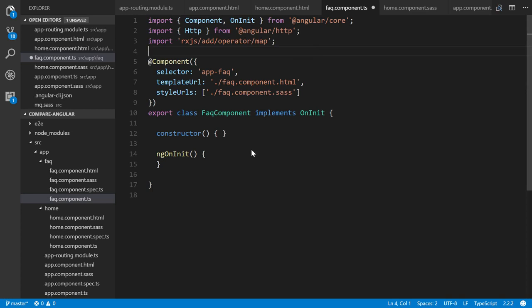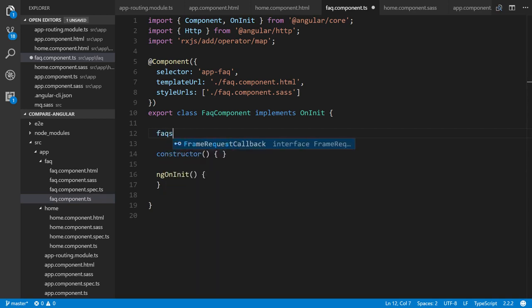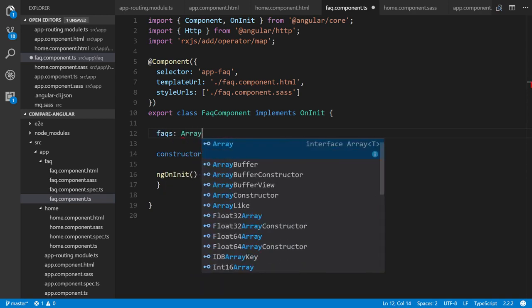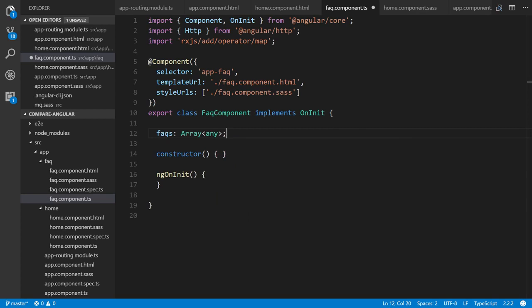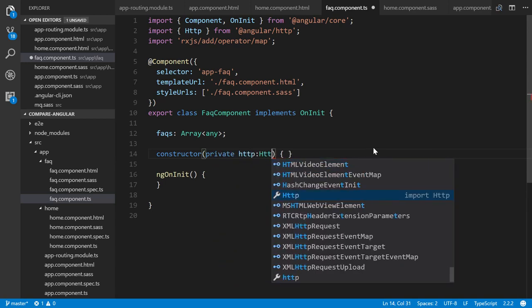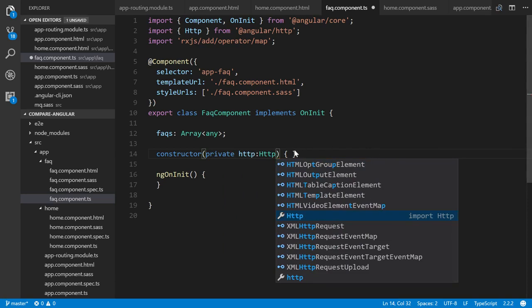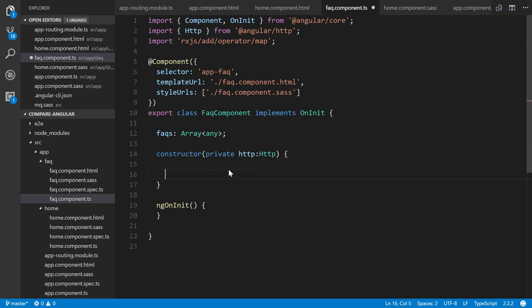And then at the very top of our fact component class, we're going to have a facts property of type array of any. And then in our constructor, we're going to pass in an instance of our HTTP. So private http: Http.